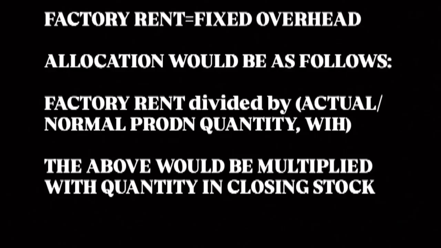Very simply, I would take the 6 crores of fixed overheads I had incurred, divide it by the normal production or the actual production, whichever is higher, and multiply it with the units that are remaining in my closing stock. Why do we do so? Because the 6 crores of fixed overheads of rent which I'm incurring is actually towards my production, which is why we divide that by the production. And we multiply it by the closing stock because we are taking the same to inventory, which is a balance sheet number, and only the inventory that is in my closing stock would be sitting in my balance sheet. It is as simple as that.